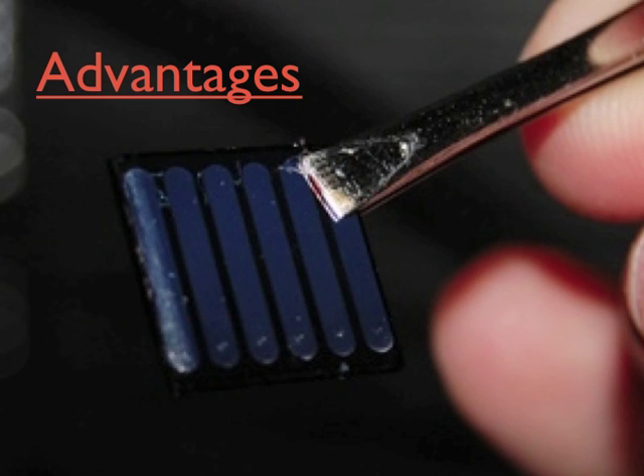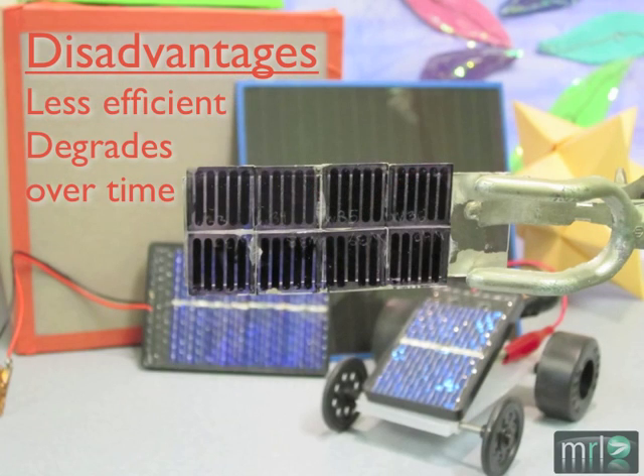The major advantage of polymer solar cells is that they are inexpensive and easy to make. The semiconductor solution is just like ink — it can actually be printed onto surfaces using printers just like inkjet printers. Polymer solar cells can also be flexible and lightweight. However, they are still not in widespread use due to a sunlight conversion rate lower than silicon solar cells. They also degrade over time, but material scientists are working to overcome these problems.